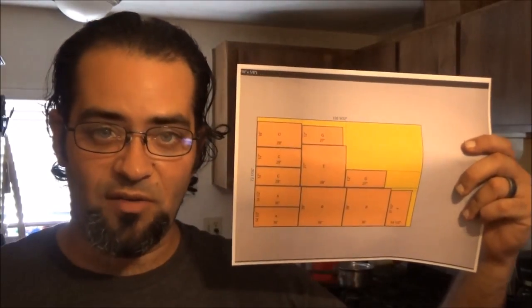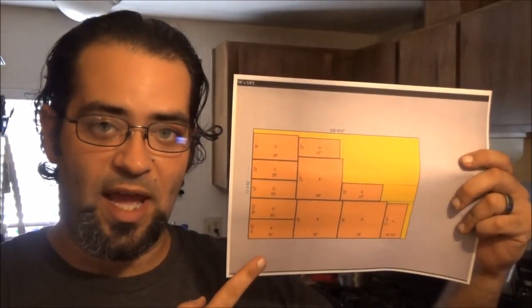Okay, so the first thing I did for this project was I went back to look at the old cut list that I had, because I was making two drawers, so it took more pieces of plywood than it's going to take for this one. This one's only going to take one piece of plywood to cut it all out. So I went to a website, I downloaded a program that I downloaded before to get the cut list, and it optimizes all the cutouts I have. So here are the cutouts that I have.